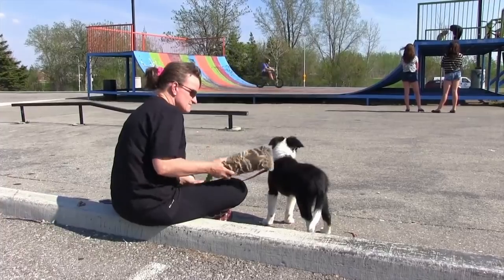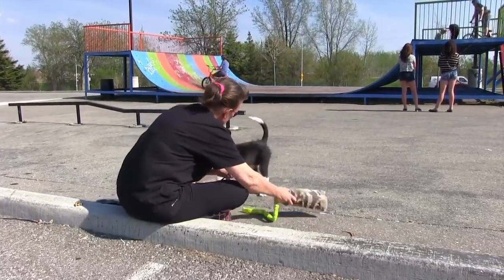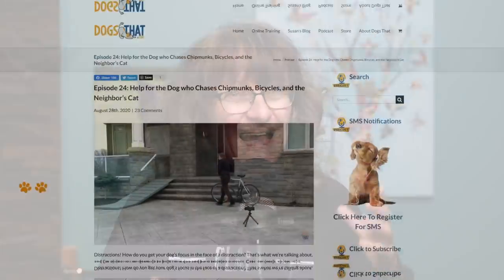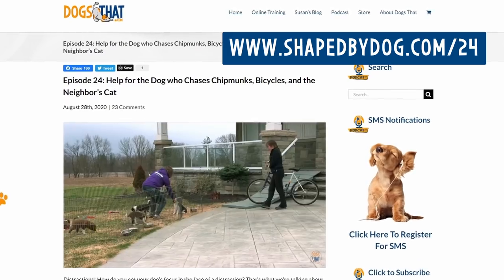What if my dog says there's competing values here — there's kids on bicycles and I'm so excited I can't possibly sit when you ask me to? As I said in episode number 24, when you're dealing with any kind of distractions, minimize the distractions so that the dog can do what we've asked. I want to turn that 'no I can't' into a 'yeah I can do that.' We're going to do that by all the steps I mentioned in that episode — most importantly, get that dog out of the environment and then re-ask your question.